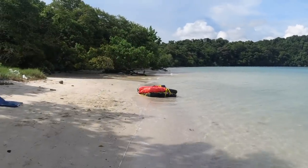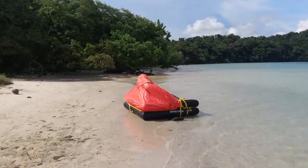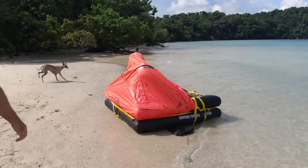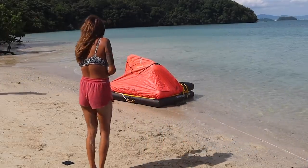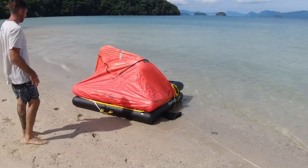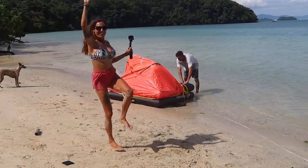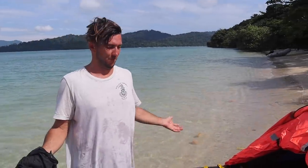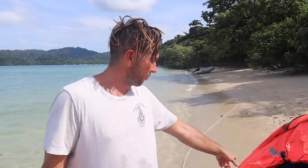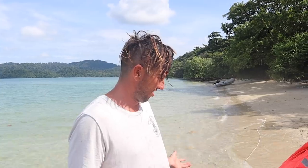Oh my God! Oh my God, it's working! Holy shit. Oh my God! Oh my God, stay away from it! Just leave it, let it blow up and then deal with it. Oh my God. I honestly can't believe that it just inflated. All the valves were off, so I've had to quickly run in and close them valves, like all these bits, but it actually inflated.